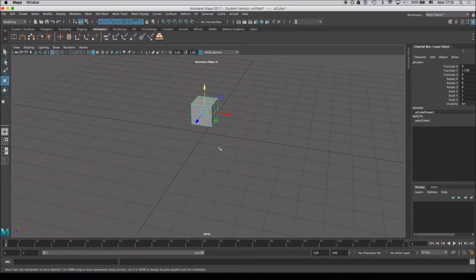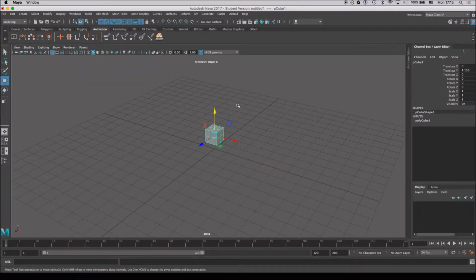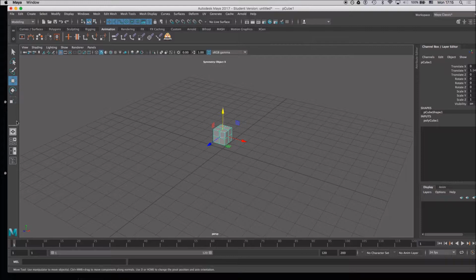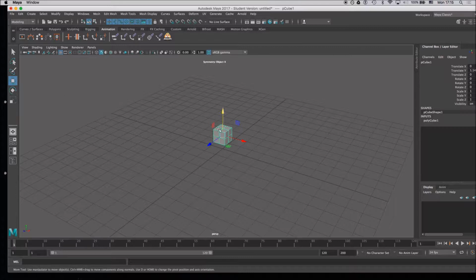So Maya lets you do a lot of operations on whatever primitive you make. So what I have right now is the move tool, and you guys can access that by hitting W or going to the side here and clicking on this button. So this is the move button over here, and you should be able to create some sort of primitive over here, and then move it around with this tool. So as you can see, I can move everything, really basic stuff.